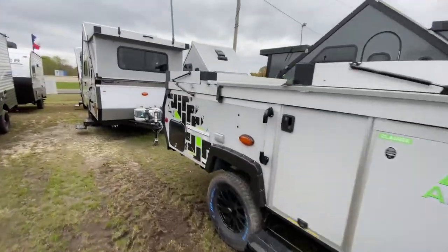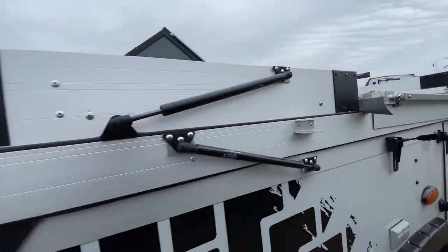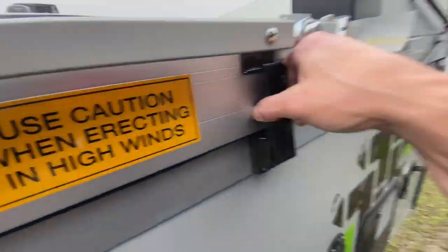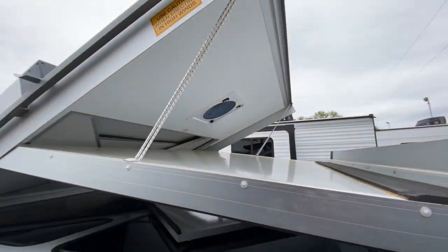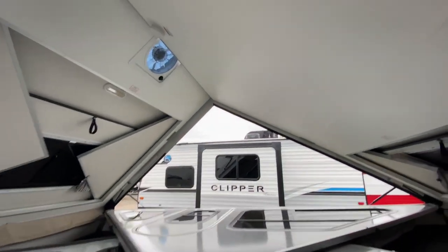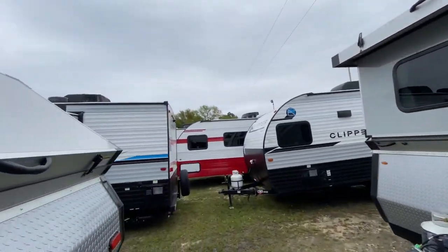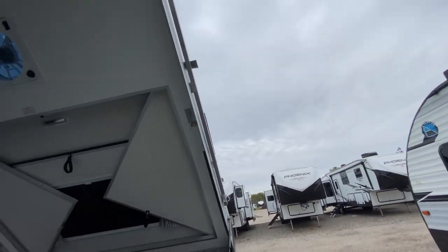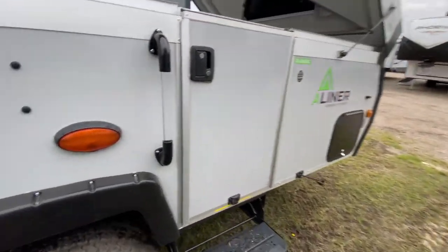All right folks, from completely closed, I'm going to do this one-handed — not looking for applause, just explaining that this is actually simple to do. Just push that up, it starts unfolding itself. As it gets up here, come over here, push your hand up and you'll hear it kind of click in — or clunk in, as some people say. I'm going to do the same thing over here and we're in place, nothing more to do.